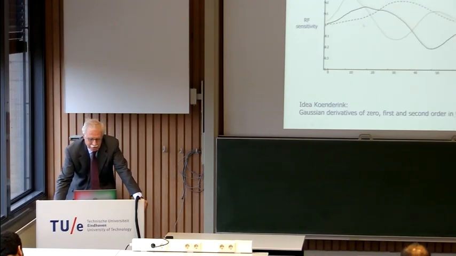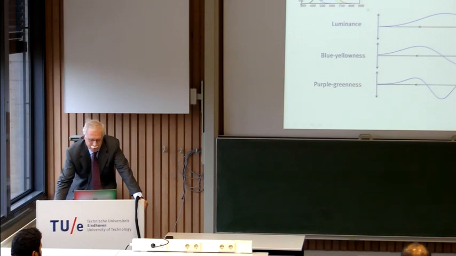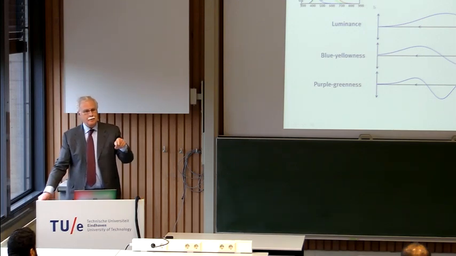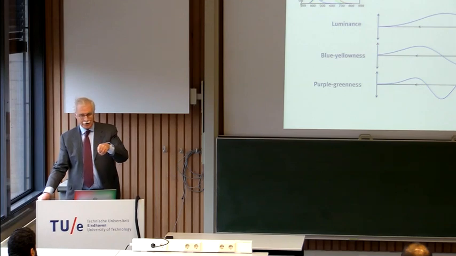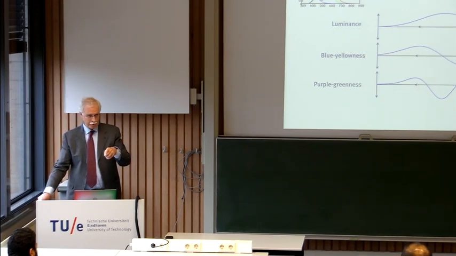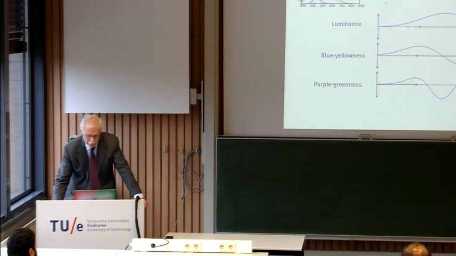Well, the Hering basis turns out to be, if you plot it, it looks like this. And then Koenderink said, hey, this is remarkable. That very much looks like, this is the 0-order derivative. It looks like a Gaussian. This thick line looks like a 1st-order derivative, and this dotted line is a 2nd order. So Koenderink came with the idea that we can have the same Taylor expansion like in the spatial domain with spatial derivatives. We do the same in the color domain, and we take a derivative in the wavelength.